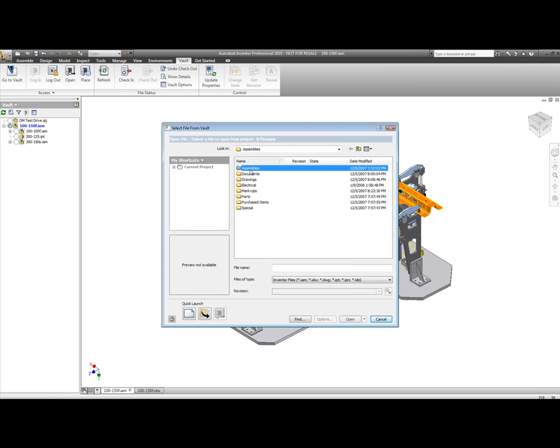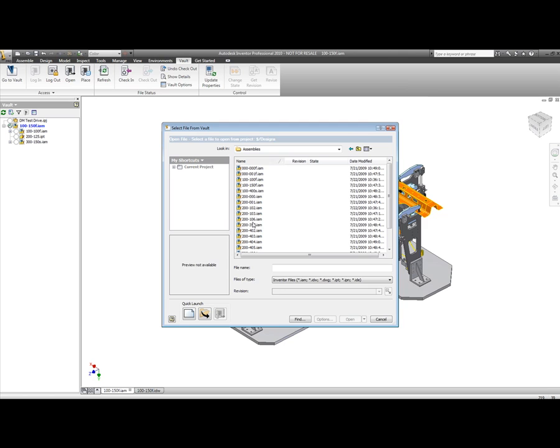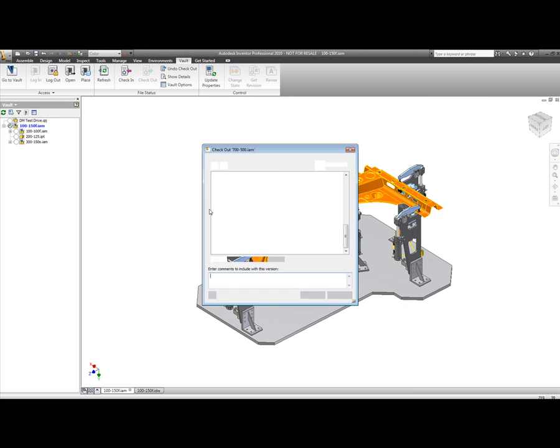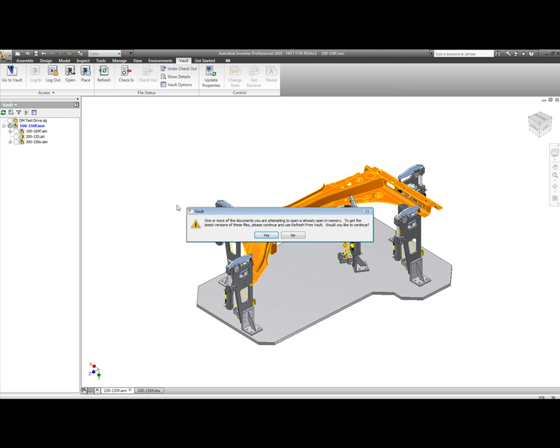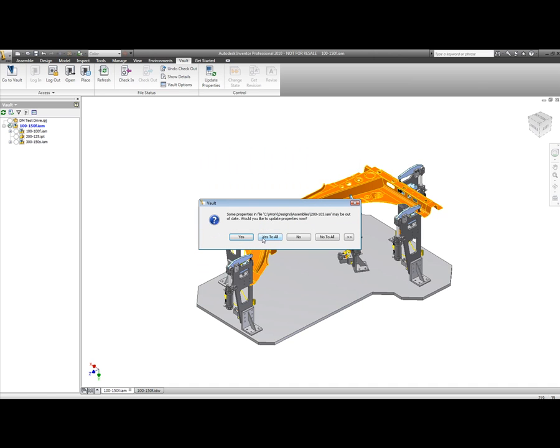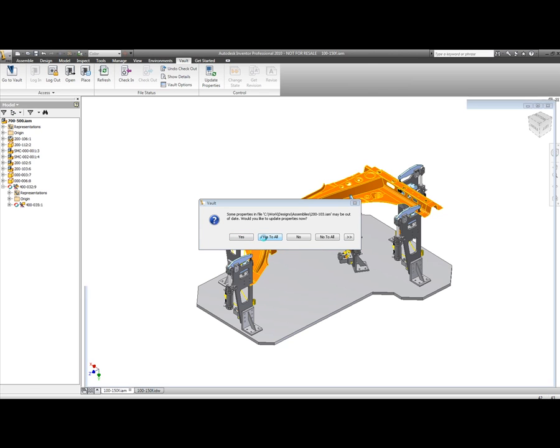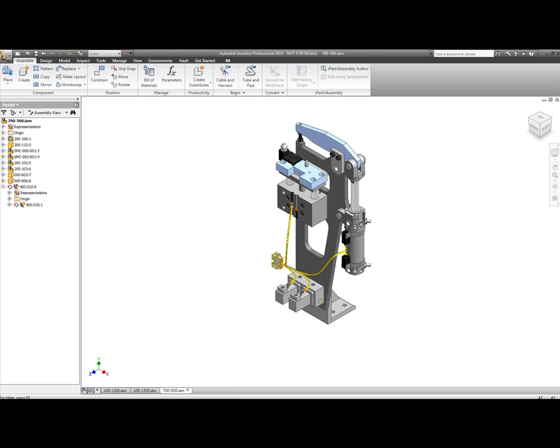And it's going to allow me to browse for that particular file. It happens to be 700, and I'm going to check out the entire thing. Just very quickly check it out, say OK. And because I made some changes to the data, it's telling me there are some property updates, and I want to go ahead and say yes to that. And those changes were the description changes I made from tall to short. And now I have this new assembly.